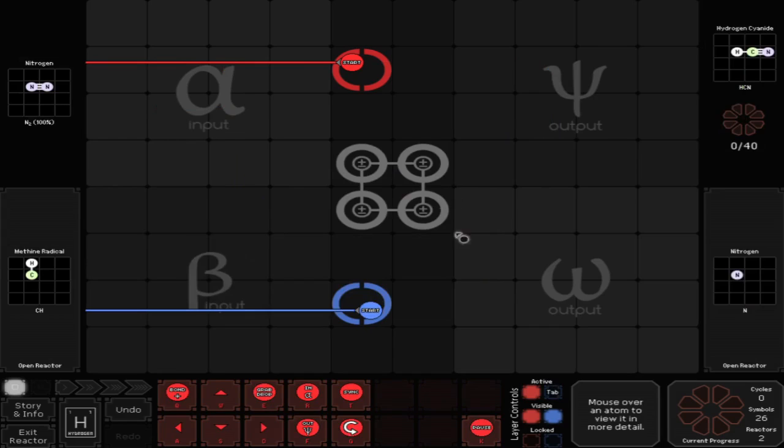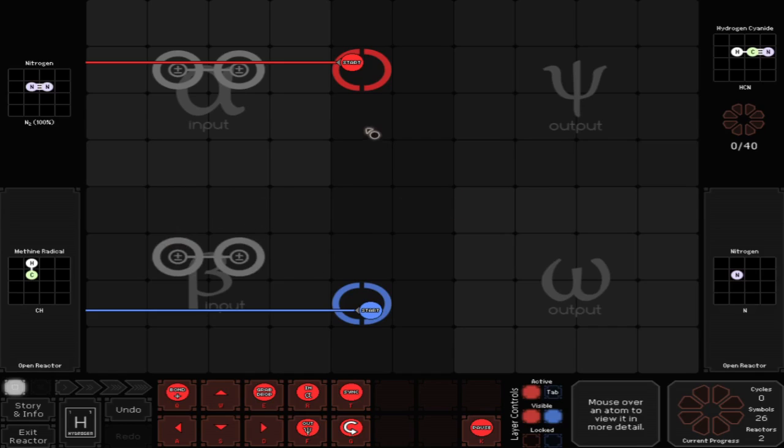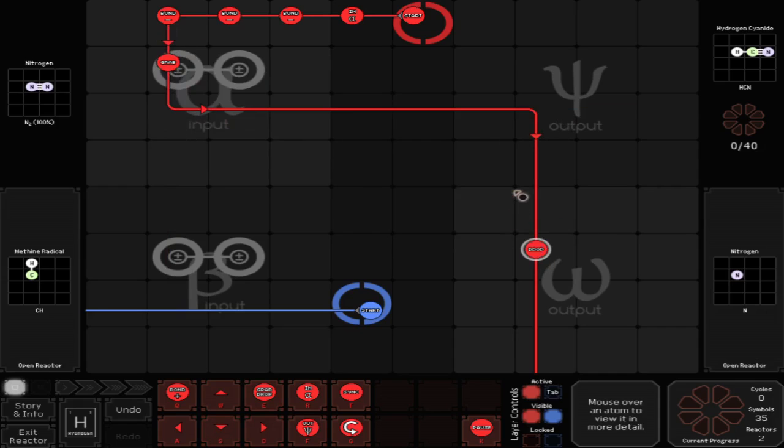Over here, I'm going to be just a little bit sneaky with things. And let's have red start here. Wanted to call in the nitrogen gas. Sever all 3 bonds. And then send the nitrogen that he picks up out to the south reactor.